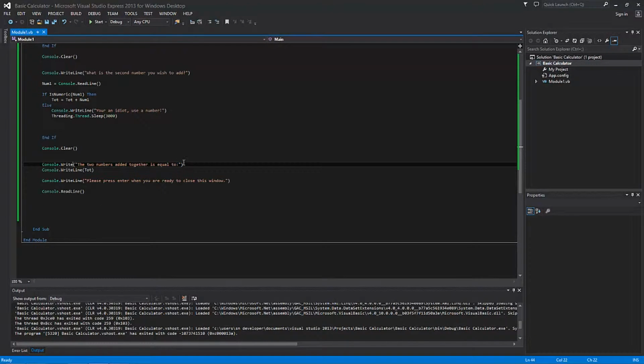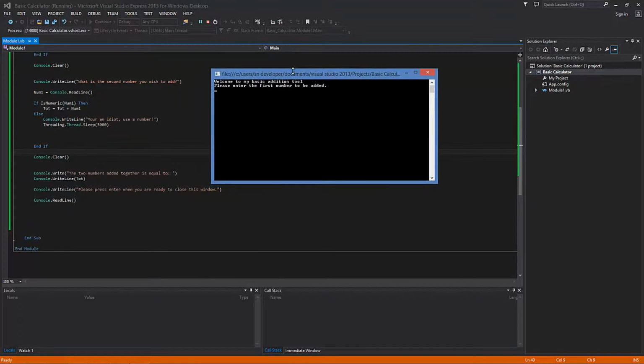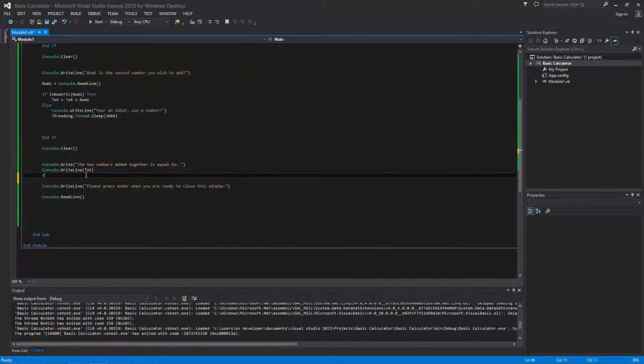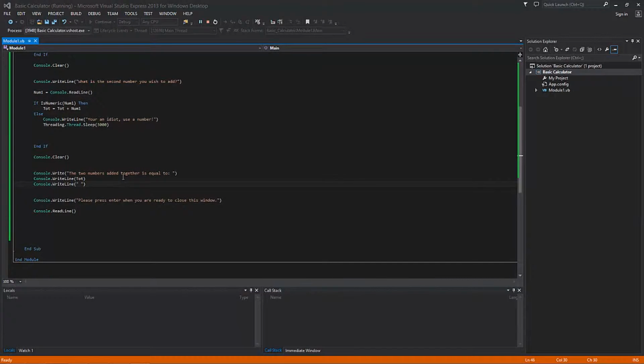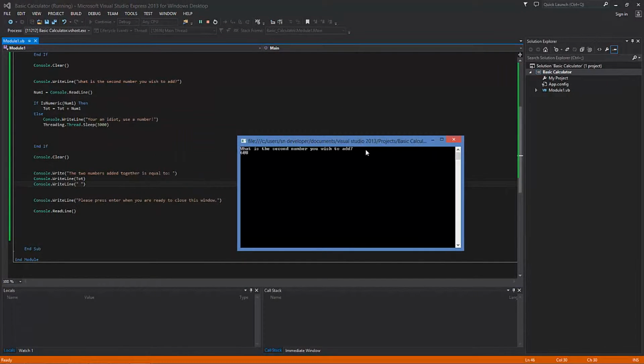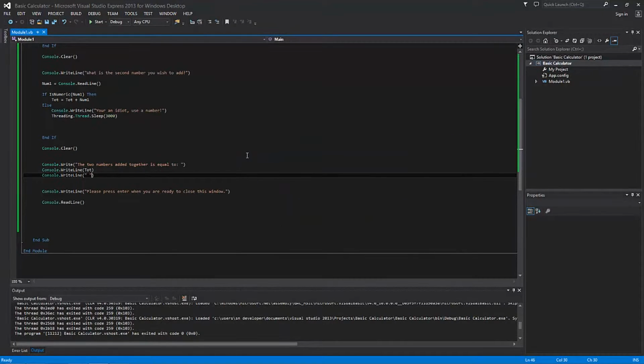Okay, so on the one that says console.writeLine, the two numbers added together is equal to, I want you to put a space after that. I don't need to delete the line. And then when we run it, if I do 100 plus 10.2, it's going to say the two added numbers together is that. And just for nice formatting, add in a console.writeLine, like so, with nothing in it. And as I execute, 50 plus a lot of numbers, it will just put a blank line there. It just cleans it up a bit and makes it look a little nicer.